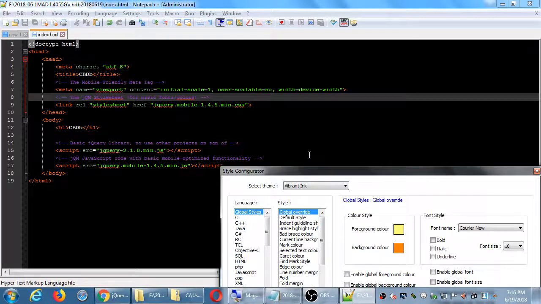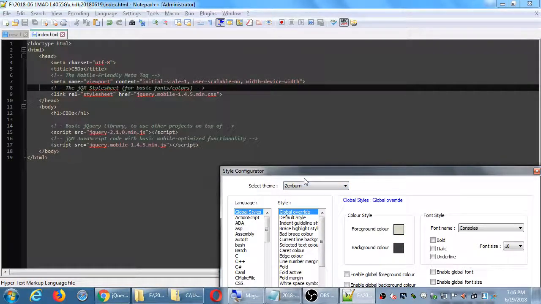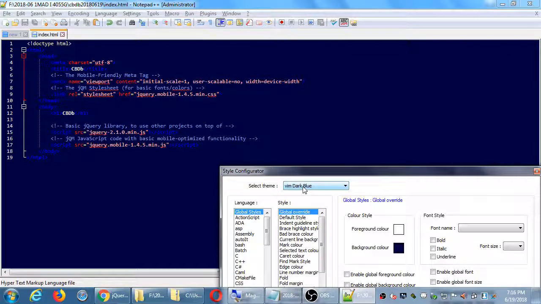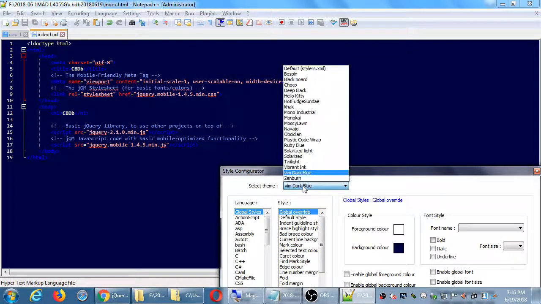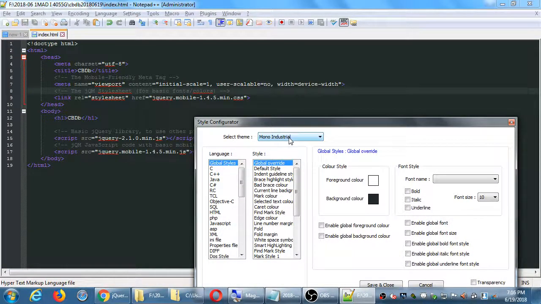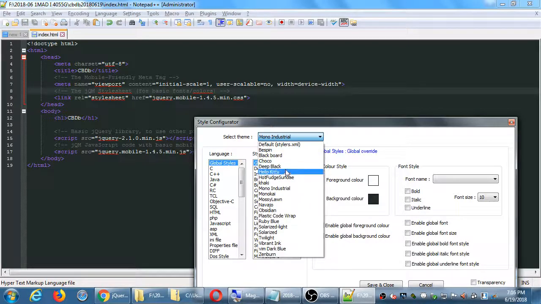I'm going to keep it on default, because otherwise it's harder for you to see on my projector. Default is actually the best for you to see on my projector. But I would recommend if you put it on any one of these others, it's often going to be a lot easier to read. There's even a retro one, Vim dark blue, khaki, mono industrial. Now, I do have to say, if you are going to be a serious programmer, you've got to choose Hello Kitty.